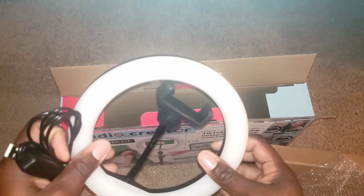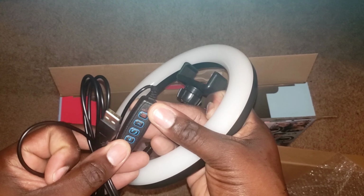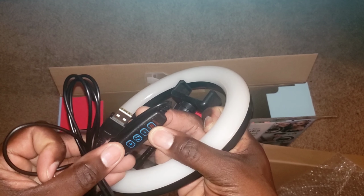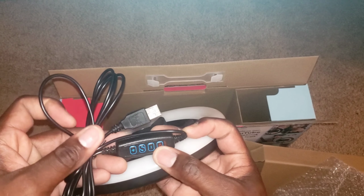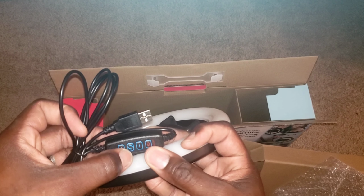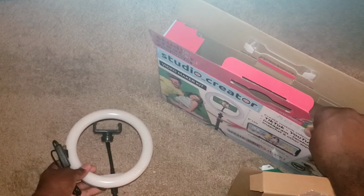Oh, this is cool. Okay, so it comes with an off and on switch. Oh, this must be to increase and decrease the level of lights. This must be to switch through the three modes. All right, it's cool. Put that over here.